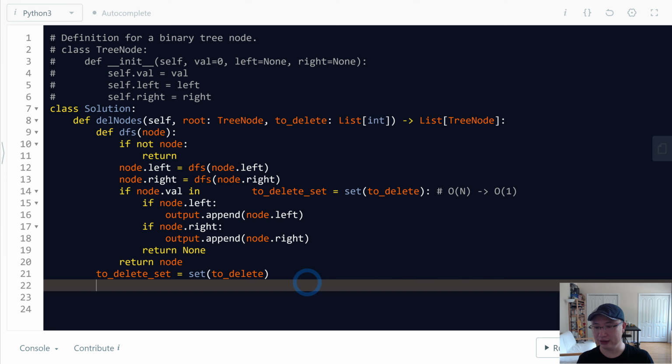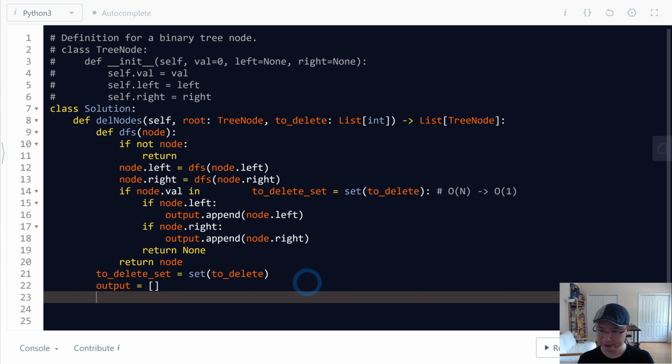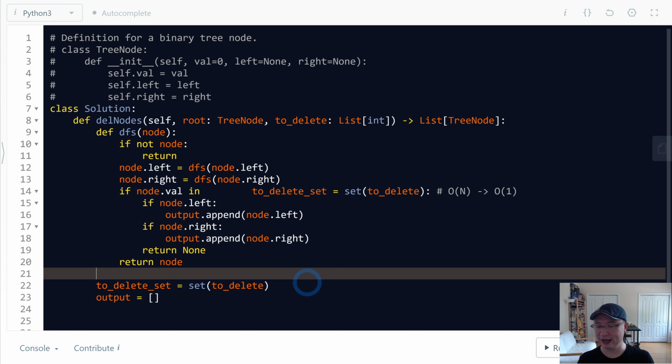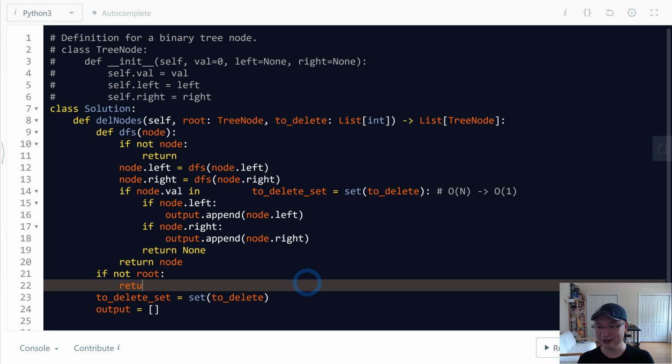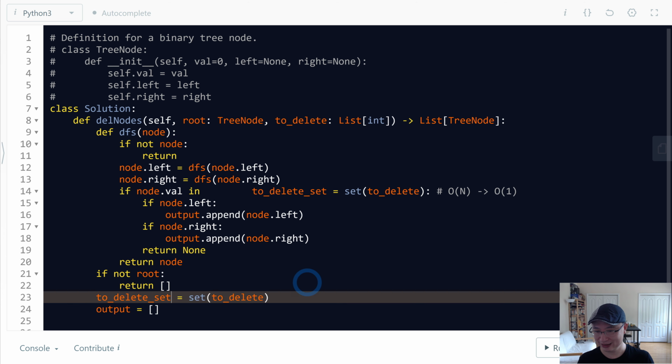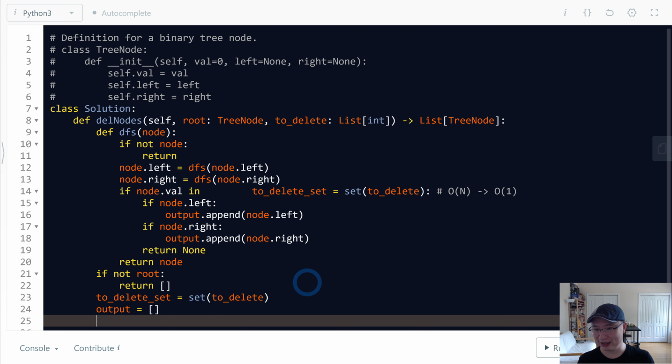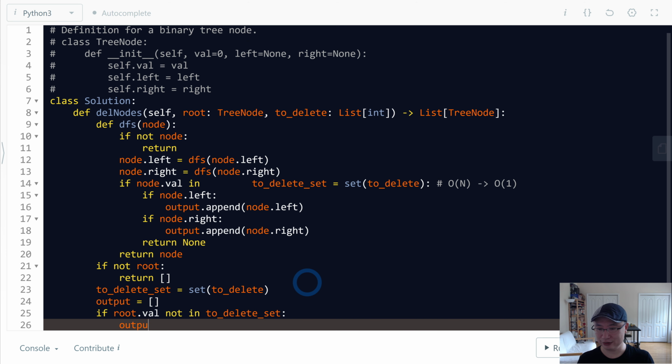And then we need the output. Before that, if not root, I return an empty list. Otherwise, if root.val is not in to_delete, I need to append root to the output.